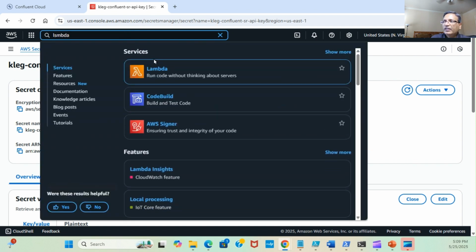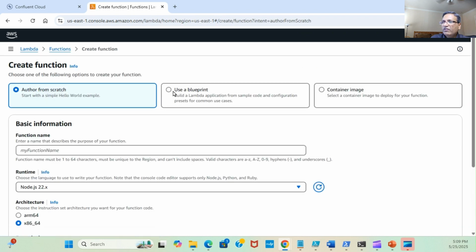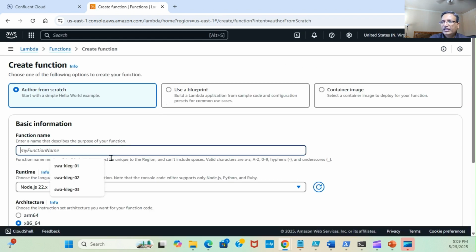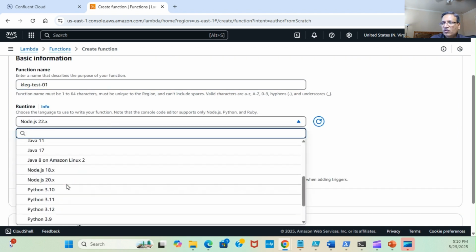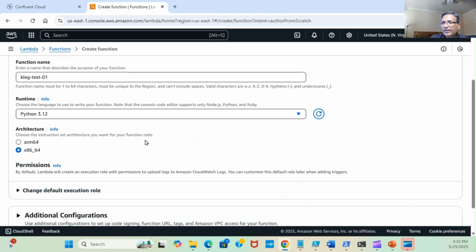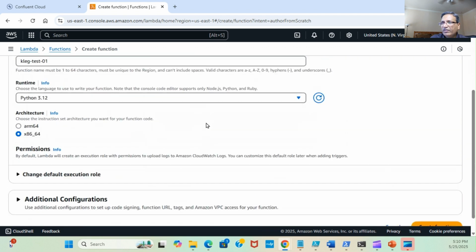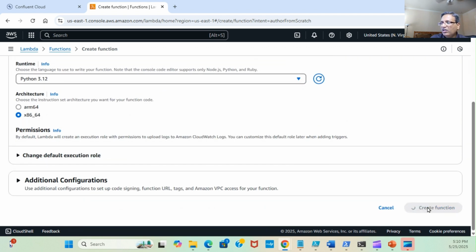Go to lambda and create a brand new function from scratch, and call it collect test. We'll use Python 3.12. Then we'll leave everything default and create the function.